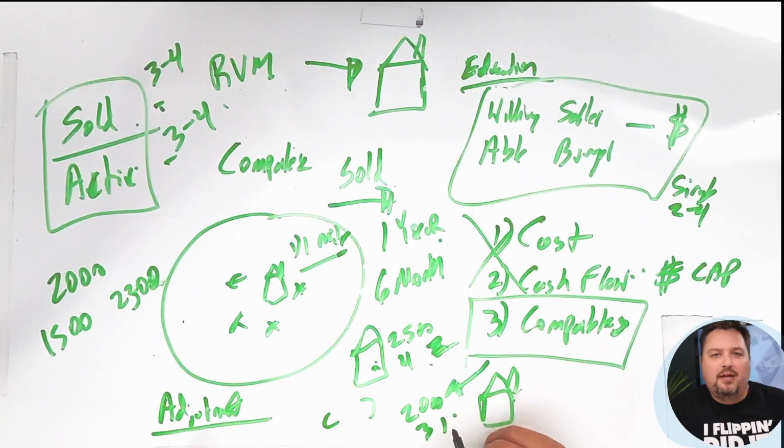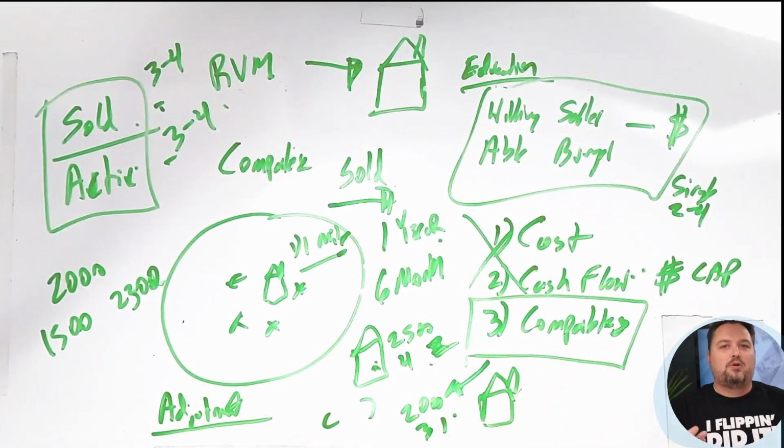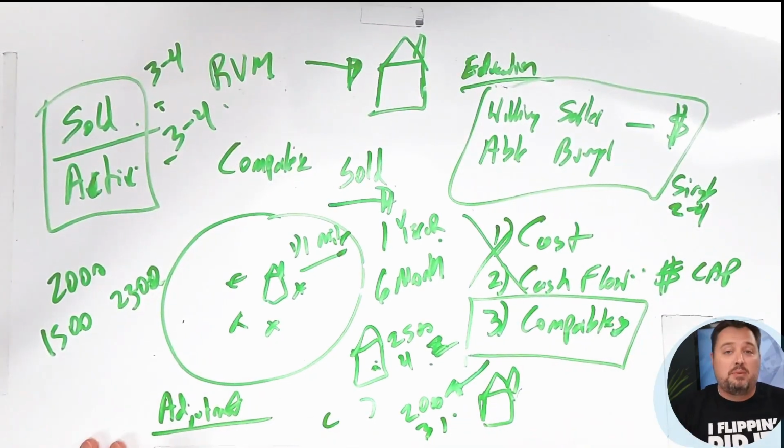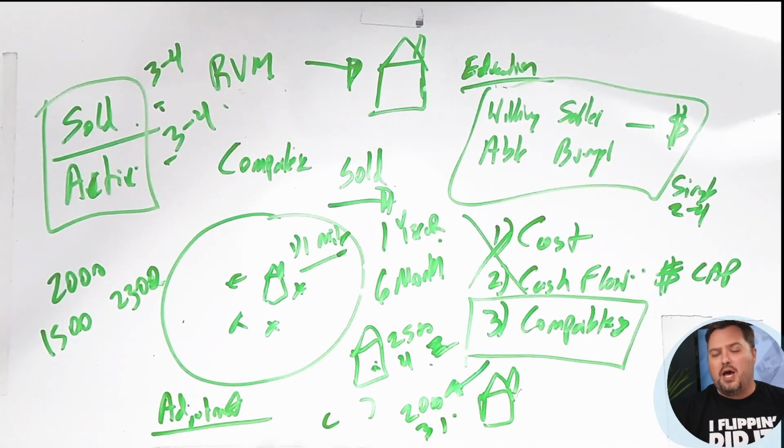But you're typically going to only run into that in areas that don't have a lot of activity, typically more rural areas, and those things can be more difficult when you're investing. So I'd recommend staying away from those types of things. For the most part, you want to make sure you're having solid comps.